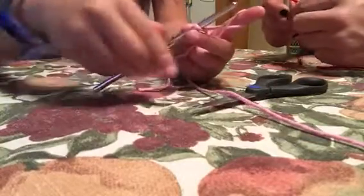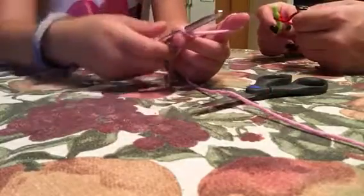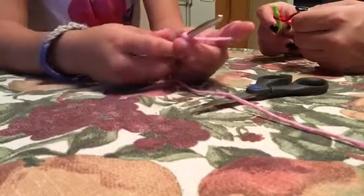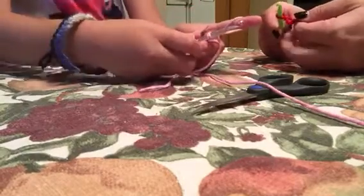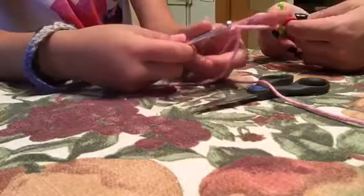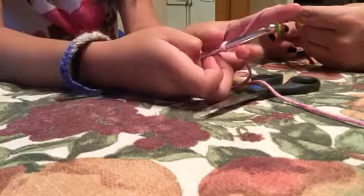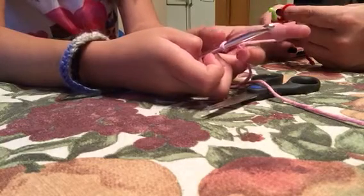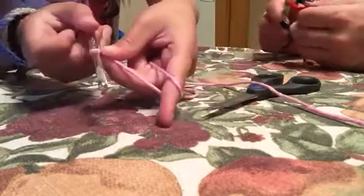So you're gonna make the working yarn, which is the yarn on that side — more connected to the yarn thing. You can hold it in whatever way you want, but I grab it so my pointer finger is up like this. But no matter how you're holding it, you still have to get your middle finger and your thumb and grab this like that.